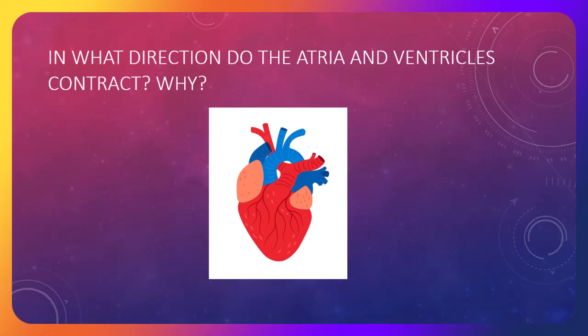Anatomically speaking, the ventricles are on the bottom part of the heart, so they go from the bottom up. Now, why is that important? Because otherwise, it's a pump. So you have to fill up the starting part of the pump, the low pressure side, in order for the high pressure side to push it to the rest of the body.